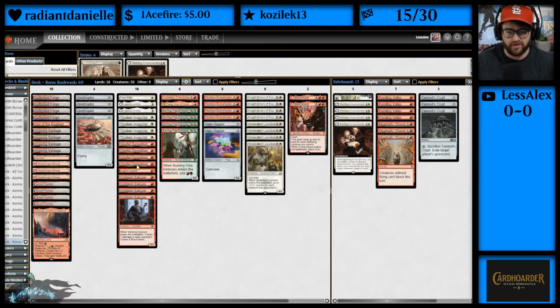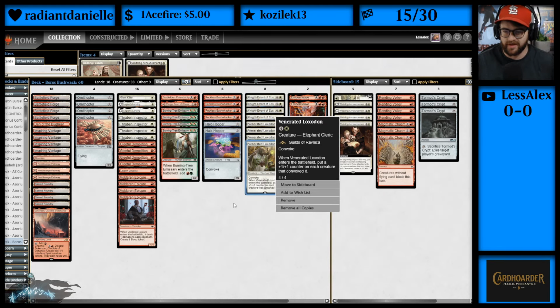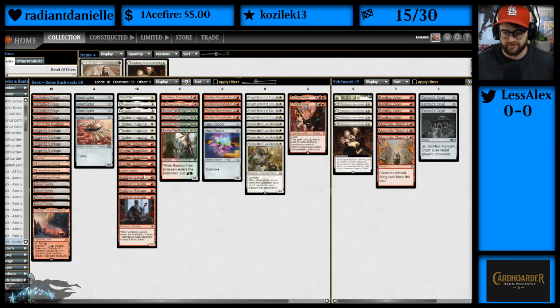You can also do lines of playing one drops, Burning Tree, Burning Tree, Burning Tree, Knight Errant of Eos or Venerated Loxodon. Knight Errant of Eos has Convoke. Whenever it enters the battlefield, you get to look at the top six cards of your library. You may reveal up to two creature cards with mana value X or less from among them, where X is the number of creatures convoked. You put those cards in your hand and then shuffle the rest. Venerated Loxodon is very similar to Knight Errant, except it's a 5-mana 4/4 with Convoke. When it enters the battlefield, put a +1/+1 counter on it for each creature that convoked it. So very similar but different.